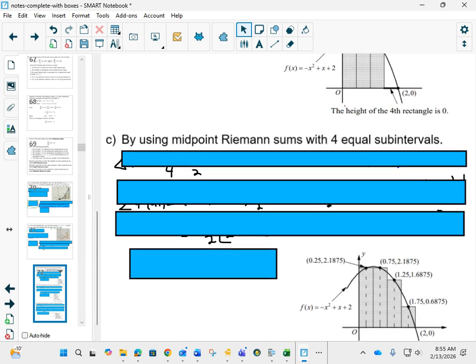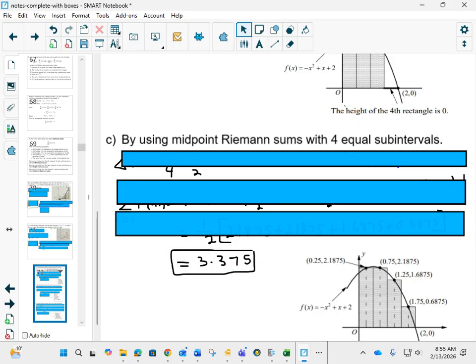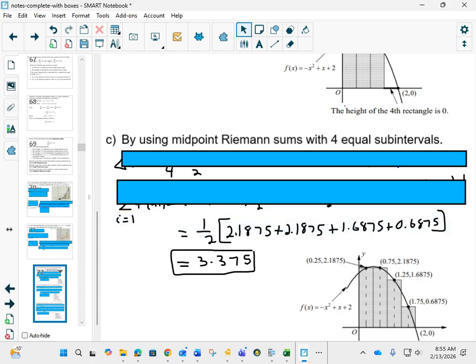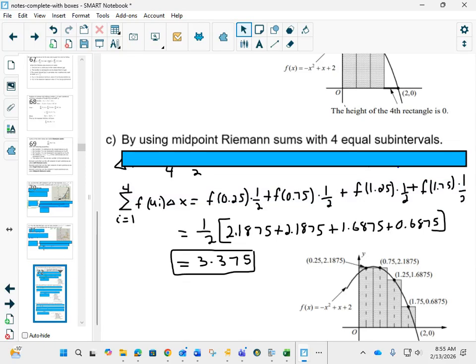So next we're going to do the midpoints. Ooh, I like the midpoints here because for every rectangle it'll have some overestimate and some underestimate. That's kind of nice. What do our midpoints come to? Okay, 3.375. I'll go back. Is that enough work you want to show? Do you want to show some more? You want one more line? So what we're doing now, these are our midpoints that we plug in. Each of them times by half again.